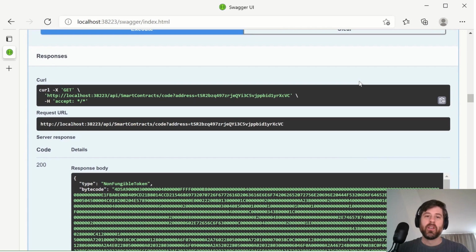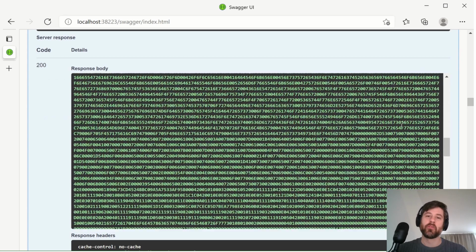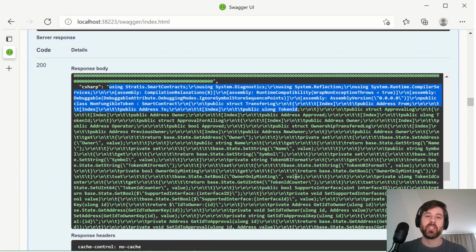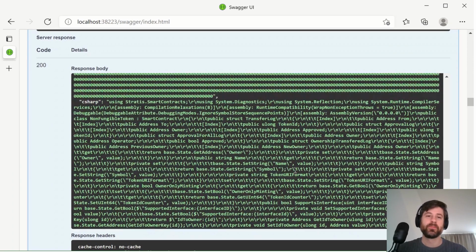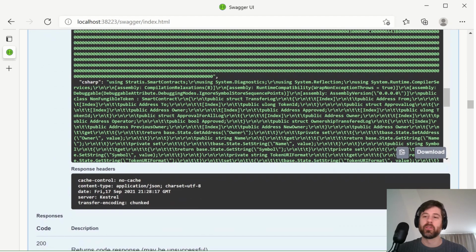And there we go. So what we see here is the name of the token that we've just deployed, the name of the type. And then we see the raw C# bytecode in hexadecimal format. But we can also see the decompiled C# of our NFT token smart contract. So that's our deployed NFT token.